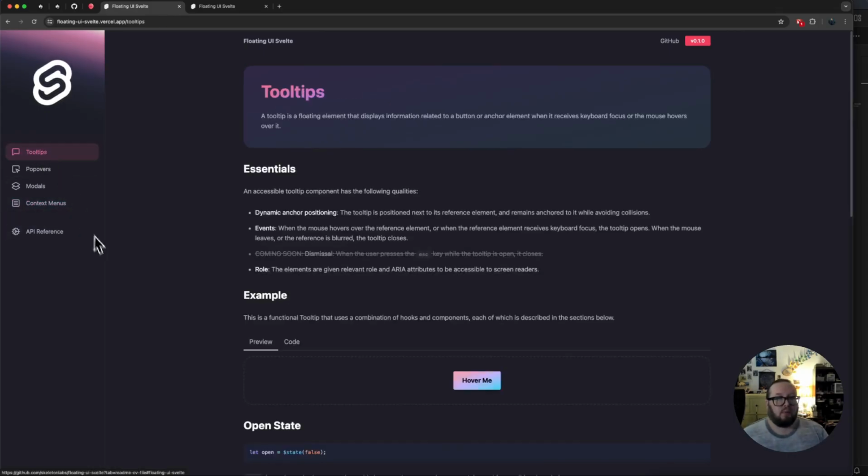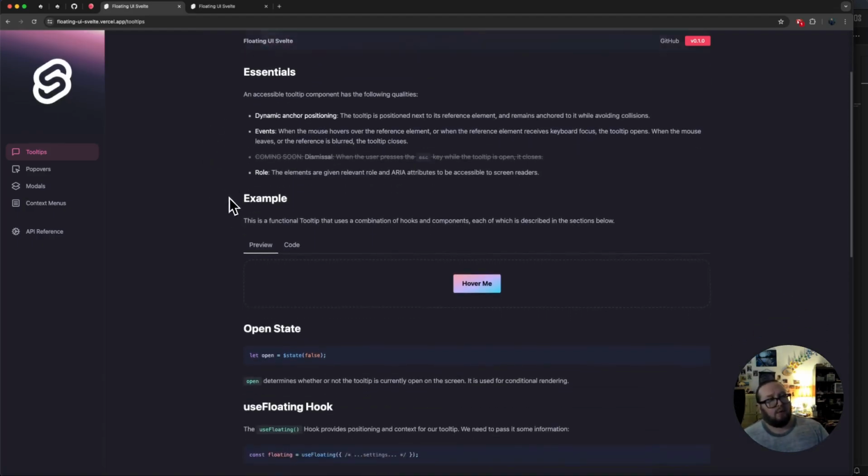But we've done a little bit of work on the tooltip sections just to be able to show you a proof of concept today. So if you are coming from the Svelte world, this is basically a preview of the new package, or new tooling, that we are building to fill in that gap and make it much easier for you to use Floating UI.